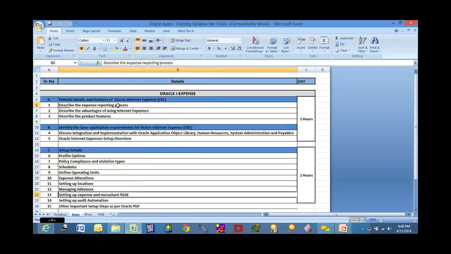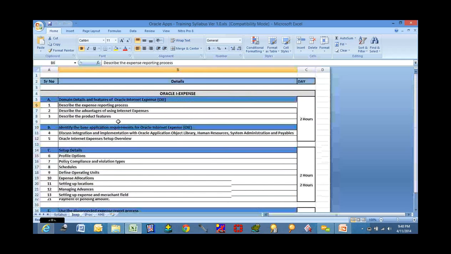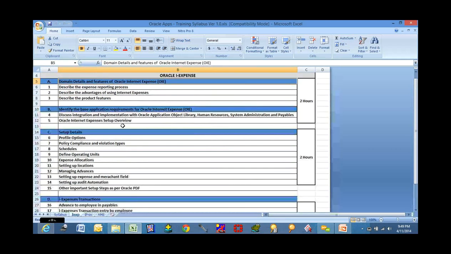If I go to the iExpense worksheet, I will be able to see the details of the points which I intend to cover in this training session. We'll start with the domain details of iExpenses. We'll then move on to the base application requirement for Oracle Internet Expenses.